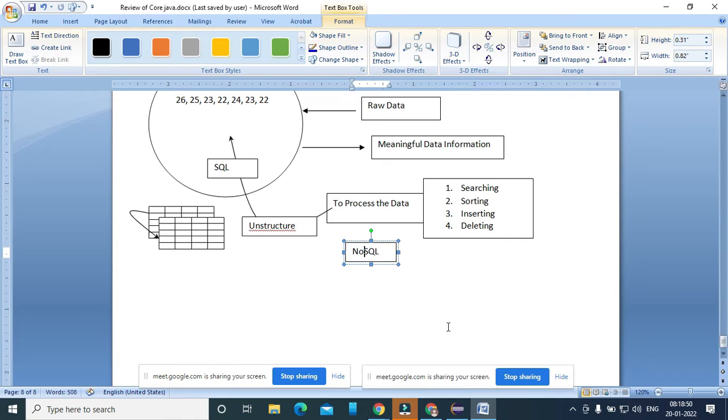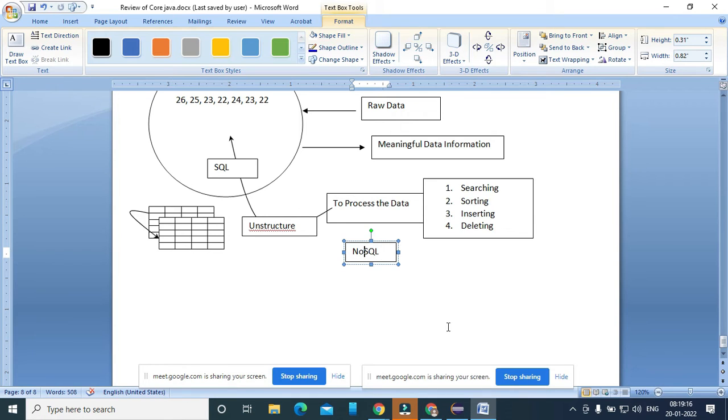Such a database management system is called NoSQL. NoSQL is nothing but not only SQL. That doesn't mean there is no SQL at all; SQL can be there, and it may not be there, because those data are in document forms.